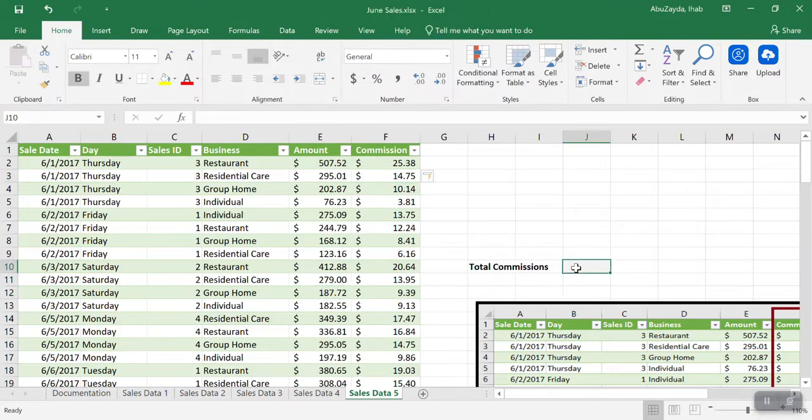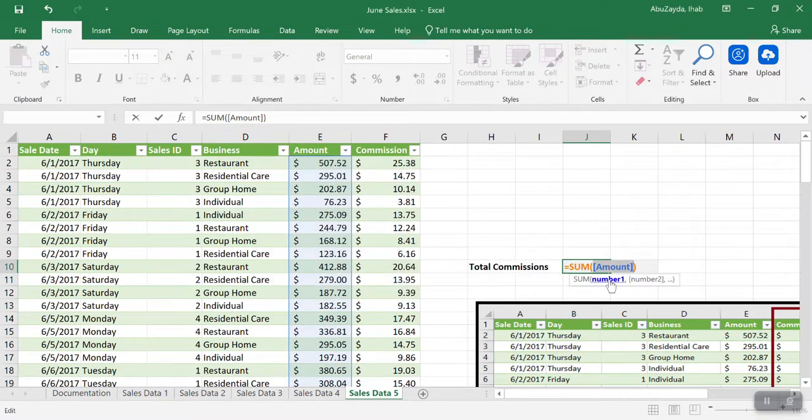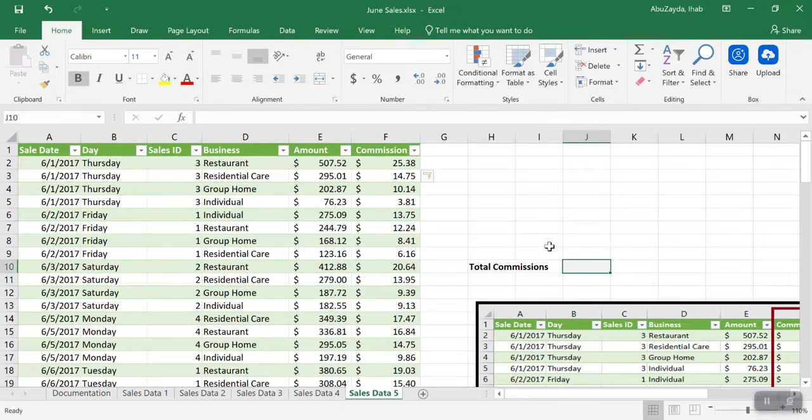Okay, so now we'll calculate the total commissions. What's the total for all of these? Anytime you hear the word total, typically you want to think of the sum function. So we are interested in adding up commission. So if you do equals sum of amount, like this, and you hit enter, it's not going to work because it doesn't know where amount is coming from. So to make this work, you gotta tell Excel that, I should put commission, not amount.